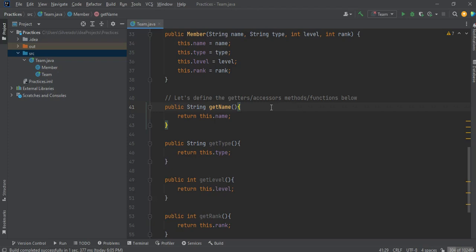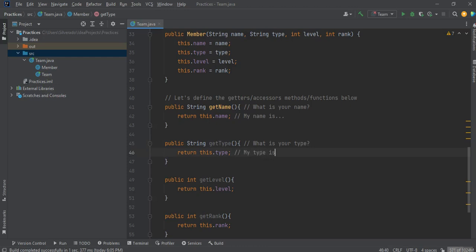So what is this? Let's say that I write a comment right here. What is your name? And this literally says, my name is. And here, what is your type? And this literally says, my type is.